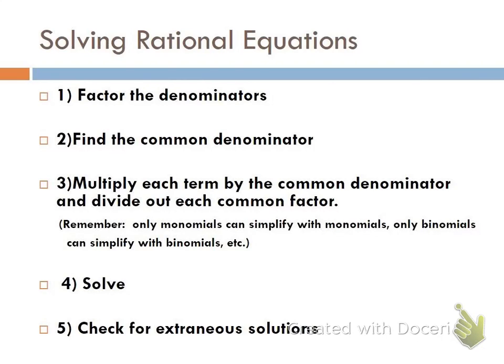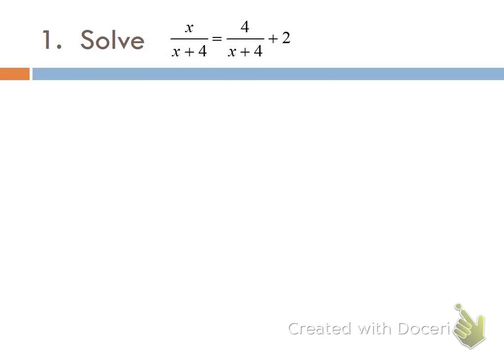We talked about restrictions before, what values of x we cannot allow, and most of it is going to center around the denominator ending up being 0 if you were to plug that solution back into the equation, right? We'll talk about those some more. All right, so we're going to dive right in to this first one and look at this, and all of the denominators are factored. So all we need to do is go through and find our least common denominator, which is just x plus 4.